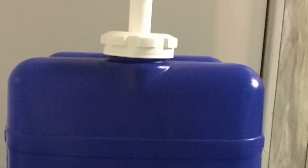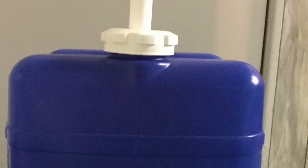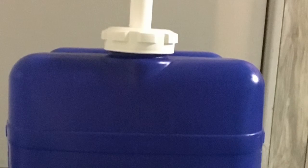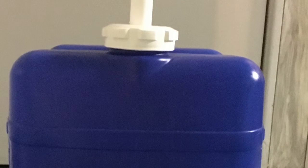I've filled this water jug back up, so this jug is ready to go. It takes about three to four days per jug. I've already started on my next water jug, and in about another three to four days I'll continue this process until all my water jugs are done.